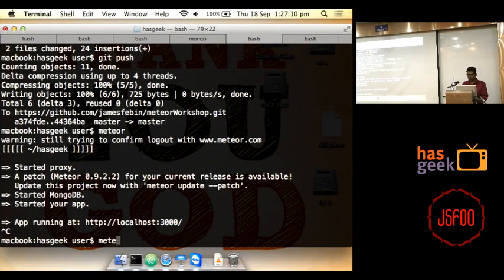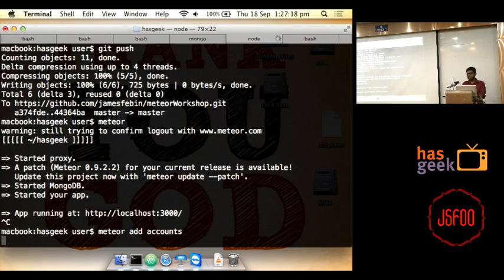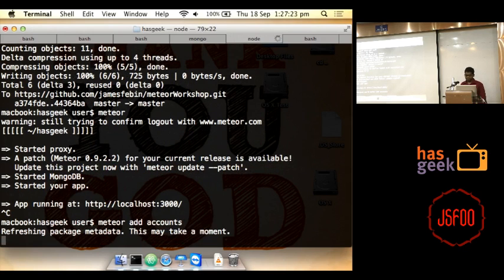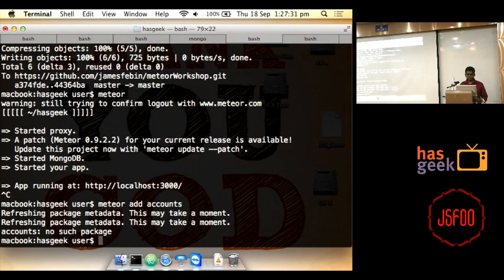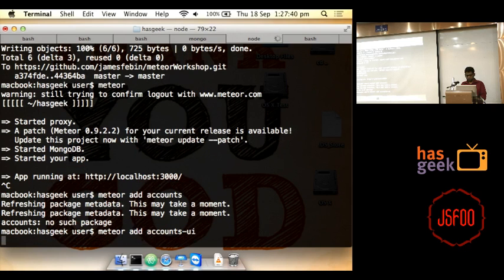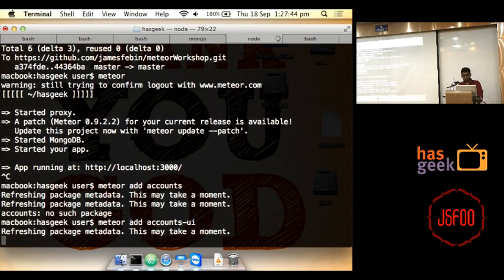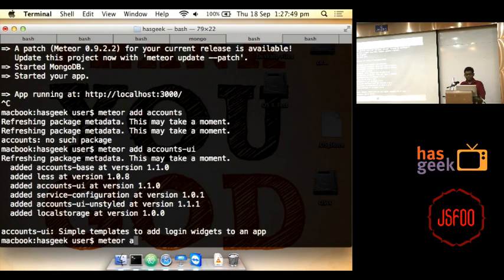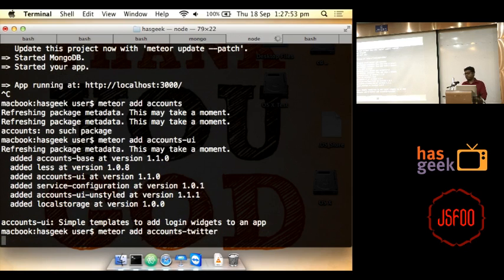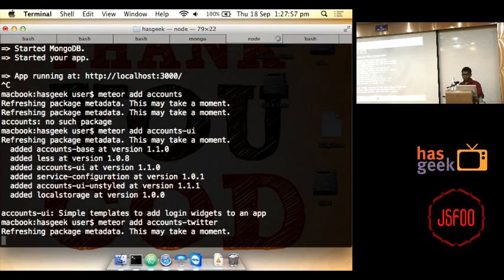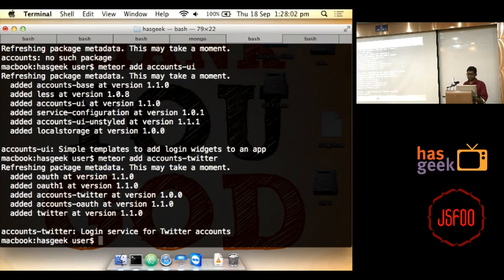And then you need to add a few packages. So you're adding meteor add accounts package. This is the core package by Meteor. Meteor add, I think it's accounts-ui. Meteor add accounts-twitter. So we need to specify which package you're adding. So accounts is not a package, accounts-password is a package. I hope accounts-twitter is a package, so we are checking if it's a package. So add two packages, meteor add accounts-ui and meteor add accounts-twitter. Okay. So if I'll again push it.